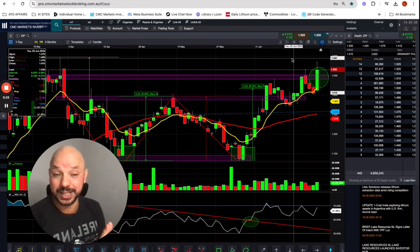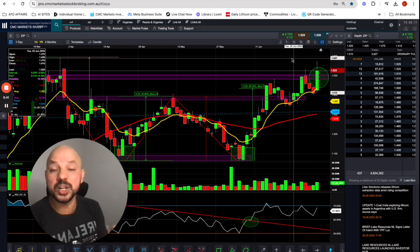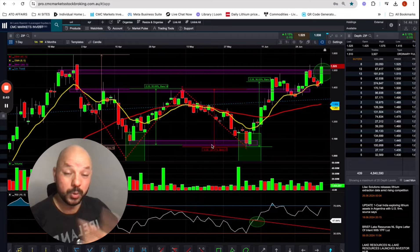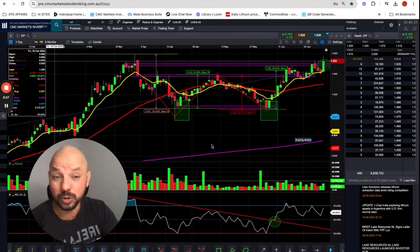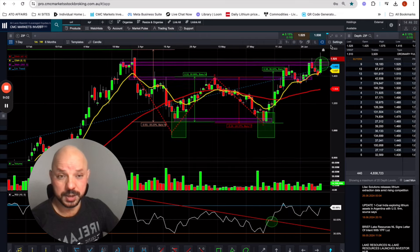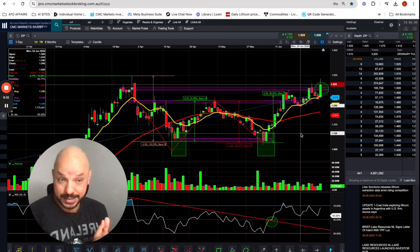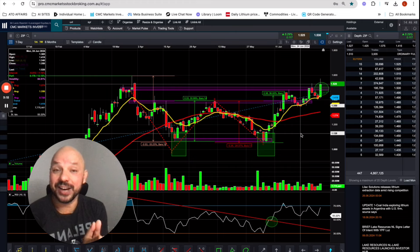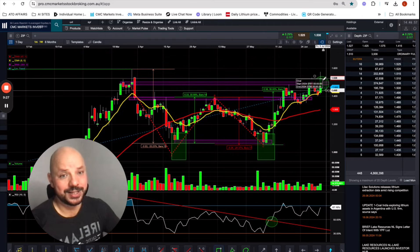Buying stocks at FOMO levels is never really ideal. There are breakouts from stocks that are not at FOMO levels. This doesn't show as an incredibly good buying opportunity — not as good as when we bought at 38 cents or under 50 cents. This is a very tricky situation. I think there's more value in other stocks, although if it breaks out we could see ZIP running towards two dollars. The other risk is even if it breaks out today, we still want to go through tomorrow's trading session and make sure we don't have what we call a bearish engulfing.